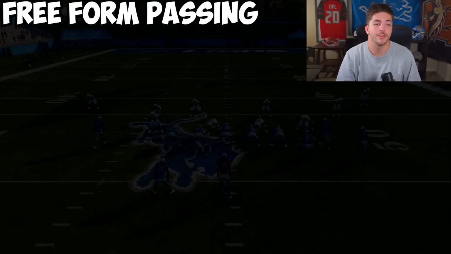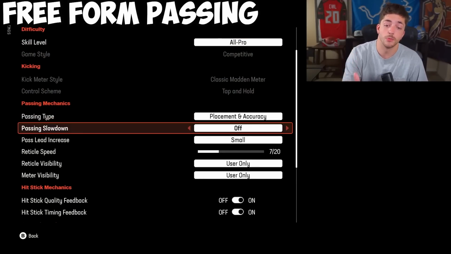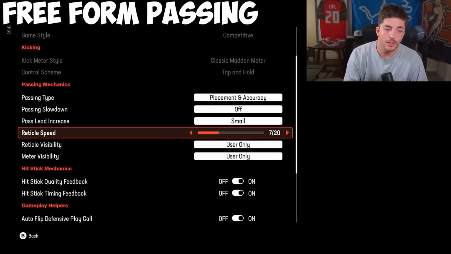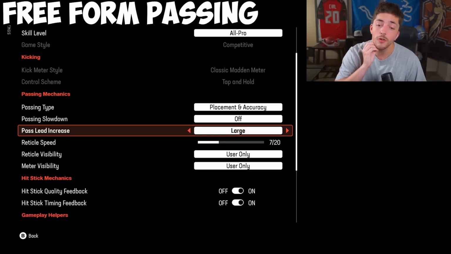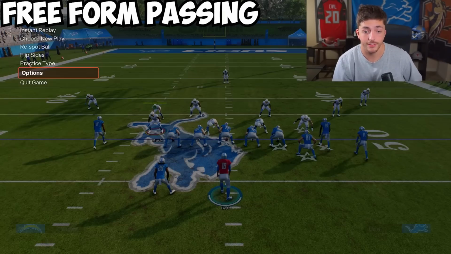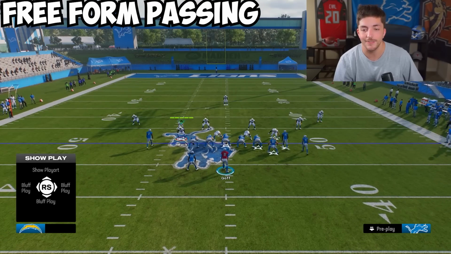Let's go into our options and go into game options. Right here underneath passing mechanics, this is what I like. Really, we need placement and accuracy. We need pass lead increase to small and reticle speed to 7 out of 20. If you want to see what the difference is here, though, let's go to large and let's go to 20 out of 20 on this. Okay? This is going to be nuts. Like, this will be crazy. But I just want you guys to see what could happen if you did this.